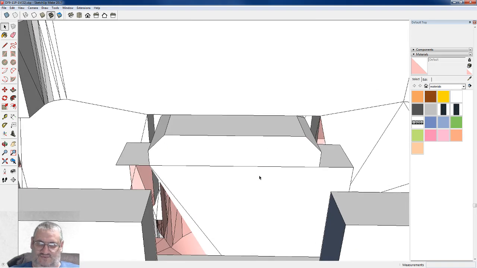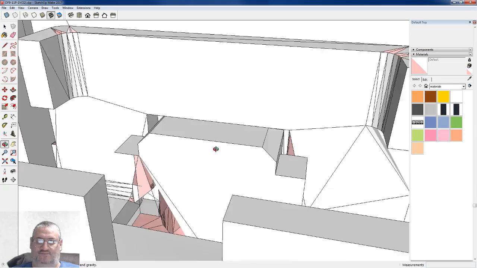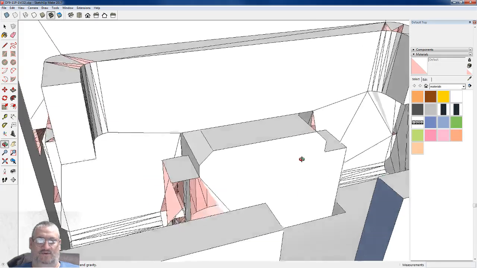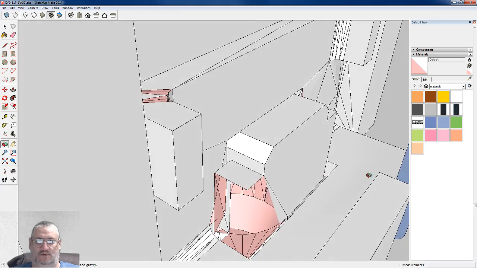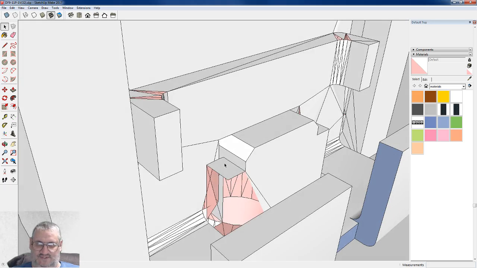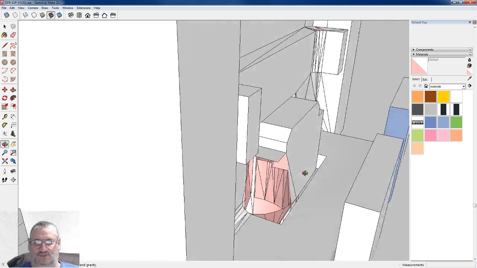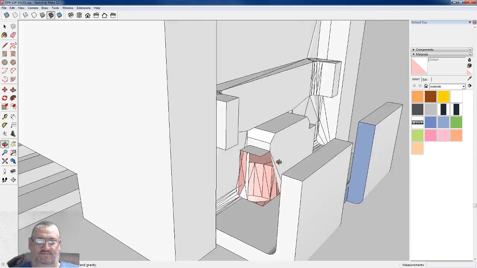Now these two surfaces are the same, so I can kill that. Again, the more lines I can get rid of up front, the easier it is to see what's wrong. So what I'm starting with is just getting rid of all the lines that I can without having a surface disappear on me like that. So when one disappears like that, I just take it and do an undo, and we'll come back and play with it later.